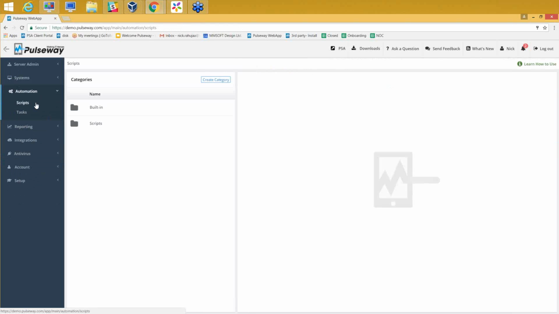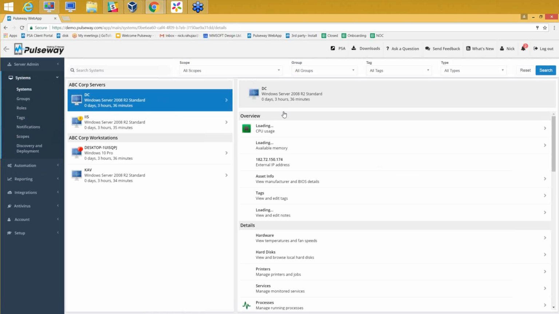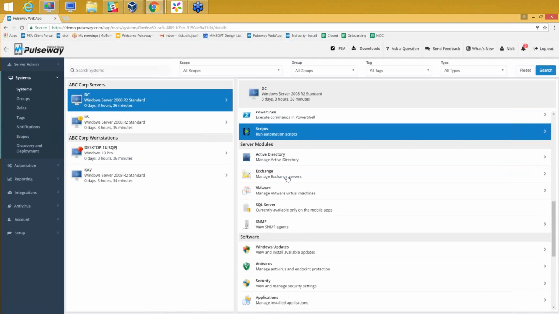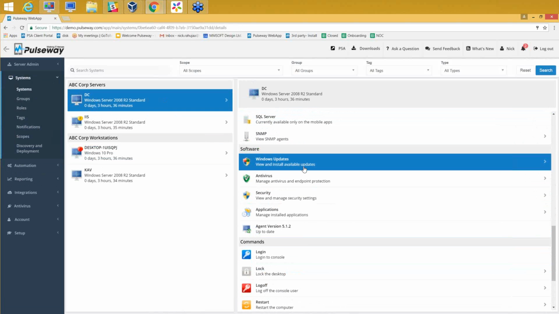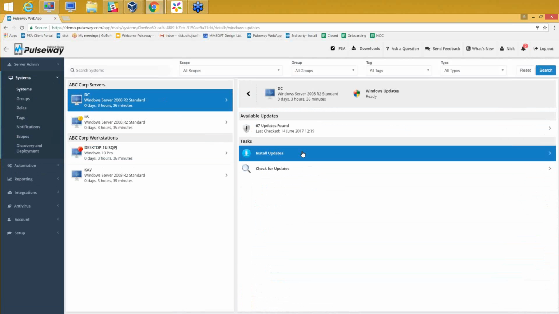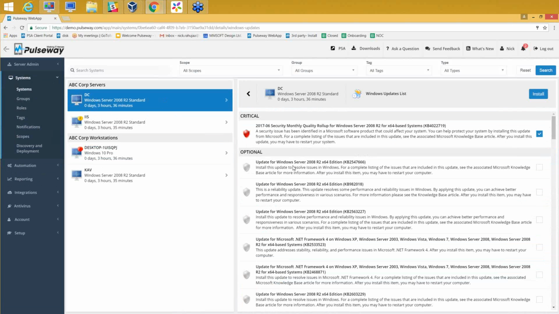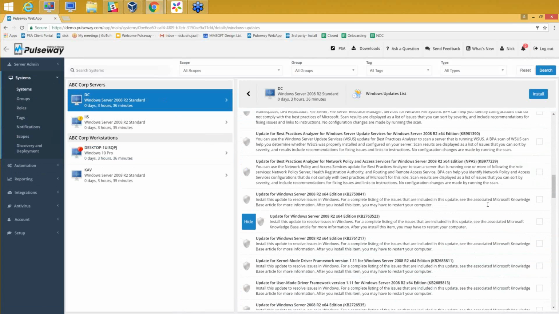So the next question is, can you exclude specific Windows patches? Yes, you can. If you go to specific systems to patch them and then click on that computer, and you go to Windows patching, when the time comes for installation, you can specifically pick what patches you want to actually install on the computer. So when I click on install updates, I can select what patches I want to pick, as you see, versus the critical, the optional, or if not.